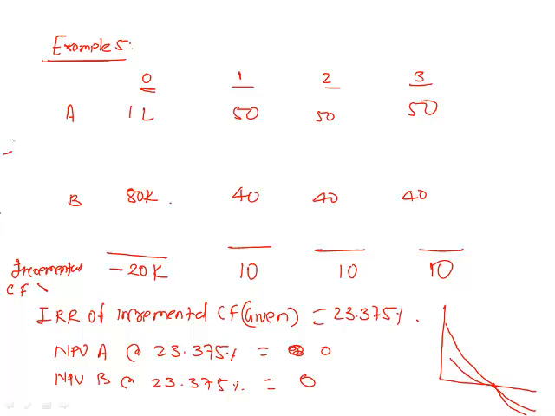I could have drawn it here. So this is the first NPV profile and this is the second NPV profile, and they are intersecting each other at IRR, and that's because we kind of tilted these cash flows. We kept them half of this. Follow the logic?